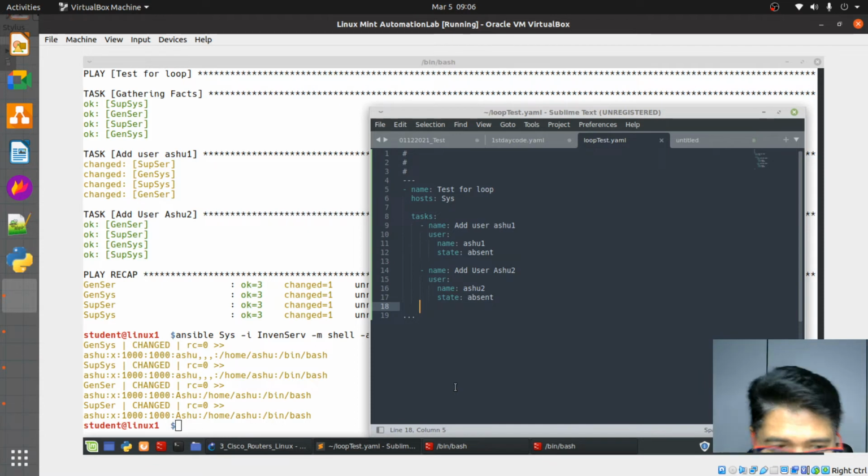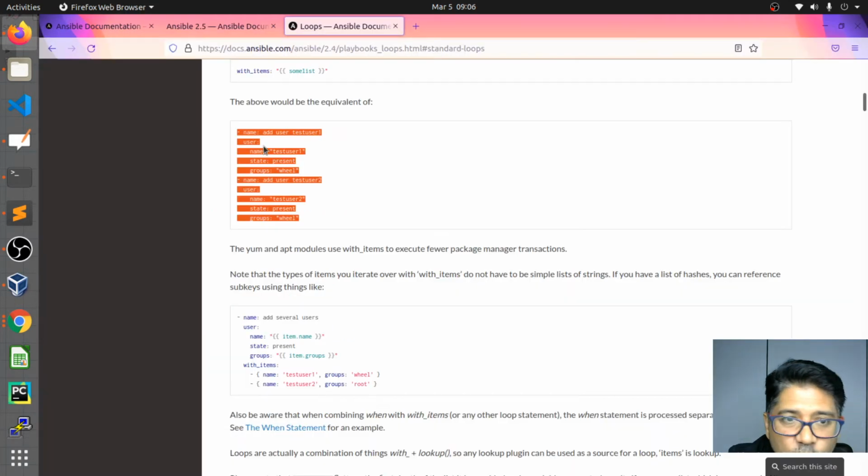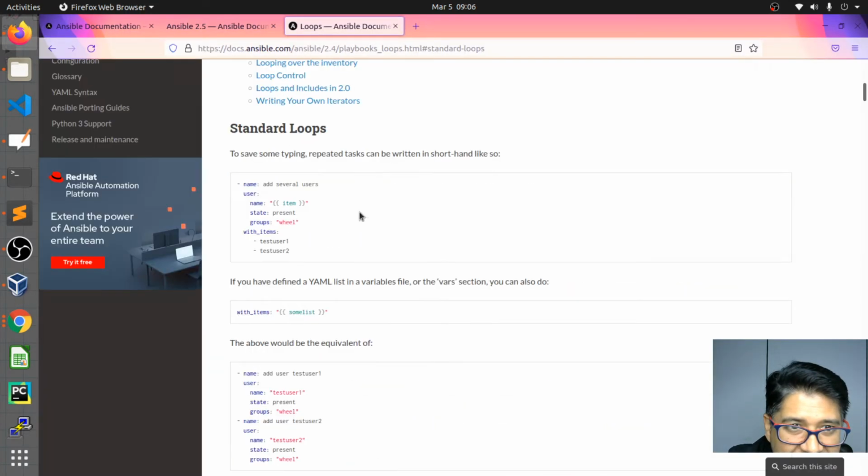So that is where the loop comes into the picture. What comes into the picture? Loop. You can see something called items. Instead of name, you pass the items, and with the items you define the list of users.